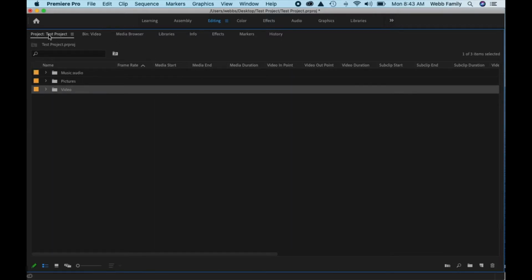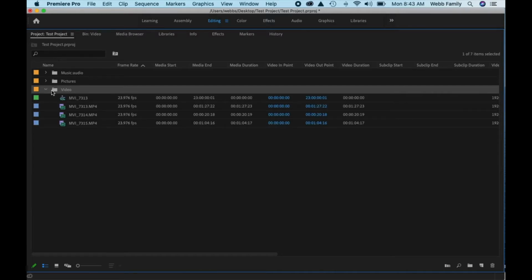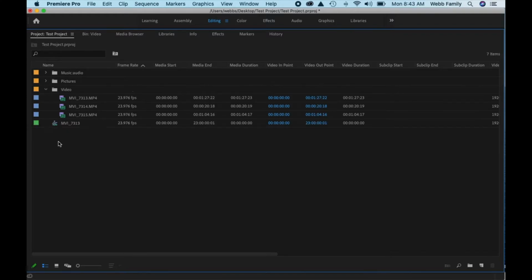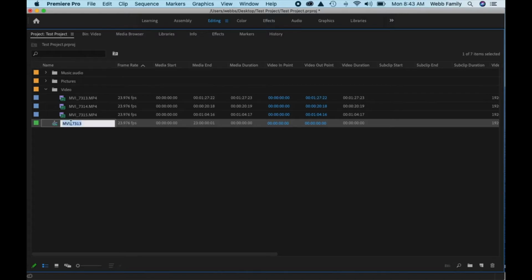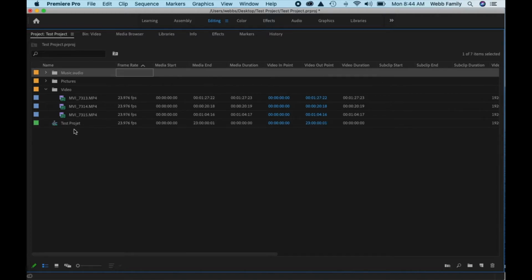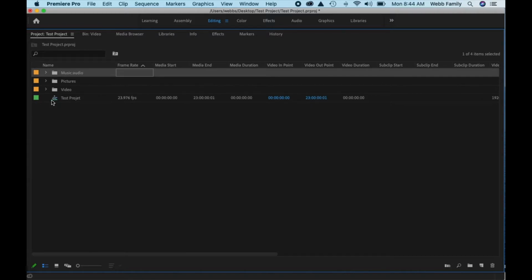Now I can just click over on the project tab, open up this video tab, and I want to move that out. So all I have to do is click on it and drag it down to the bottom, and it separates it from all of my video files. It will keep it out of that folder. And just to stay organized again, I'm going to rename this so that I know it's an actual sequence to my test project. So if I close my video folder, you'll see that it will stay outside of that. It's all on its own.